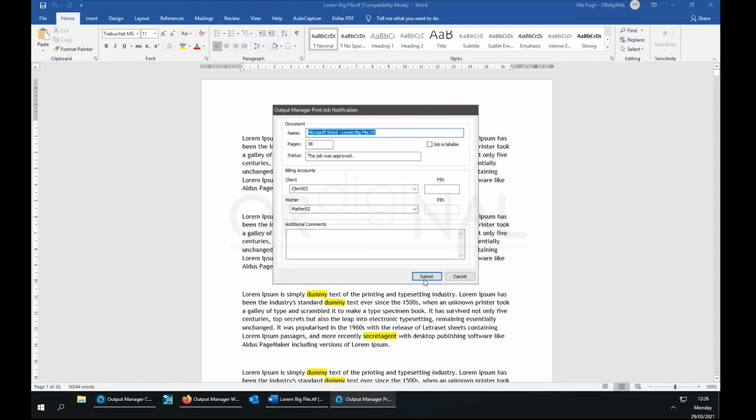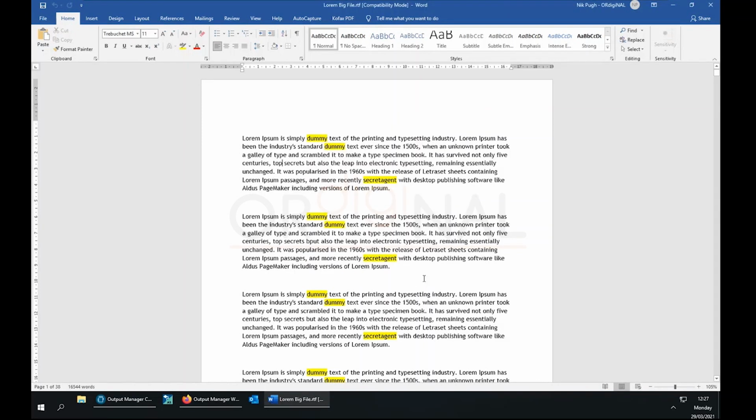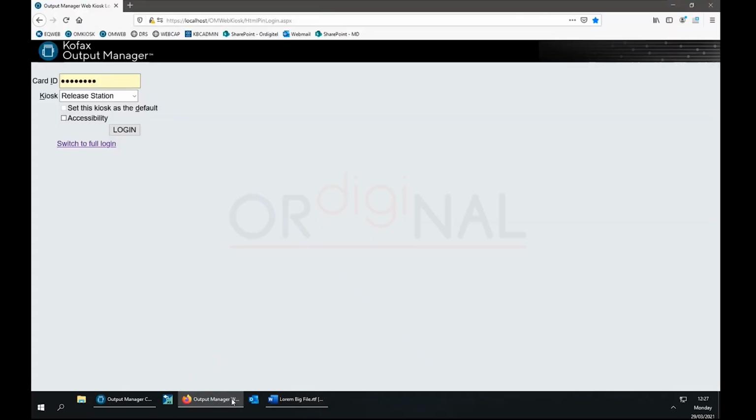So just wait for the pop-up, and actually before I do that I need to take the secondary before the primary. So this job will have no billing information. I'm doing this just as a method to get a job in. Ignore the fact that the pop-up is there. Imagine that this has come in via email. I just needed a job in the Output Manager that didn't have any billing account information.